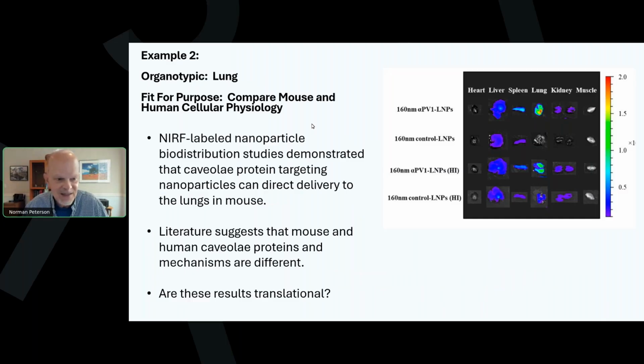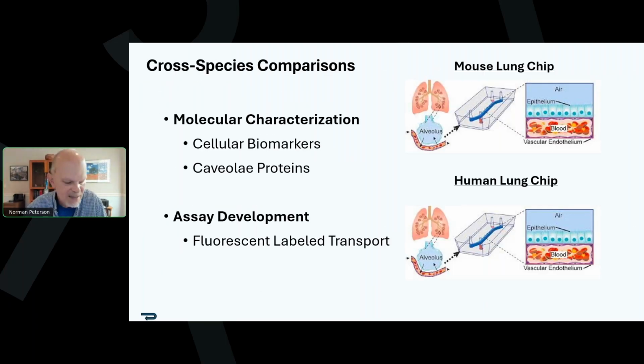Another example, and this is partially from mine, I made up part of it, and part of it is true. So the first part, we're developing nanoparticles that target the lungs, and we put fluorescent dyes in them. And you can see over in the schematic from our publication that the lungs light up with 2 of our candidates here. So we think we have a great method of developing drugs specifically to the lungs. But we need to hold on here. We've run this study in mice, and we look through the literature, and we find that the mouse is different than the humans in their physiology.